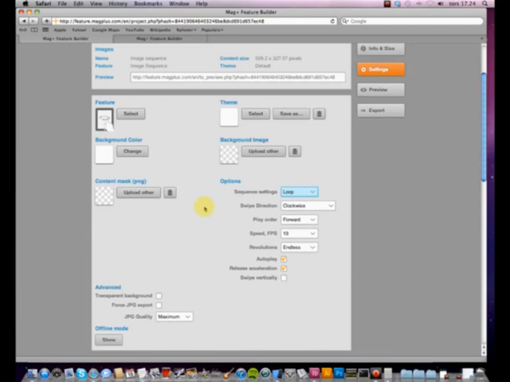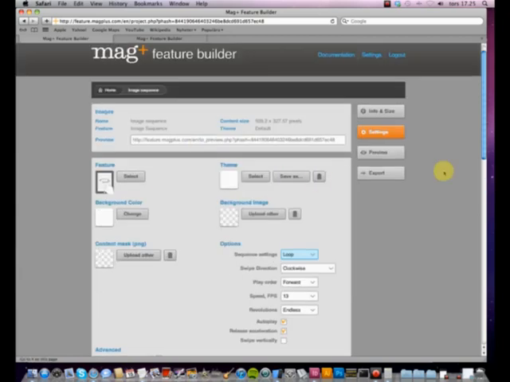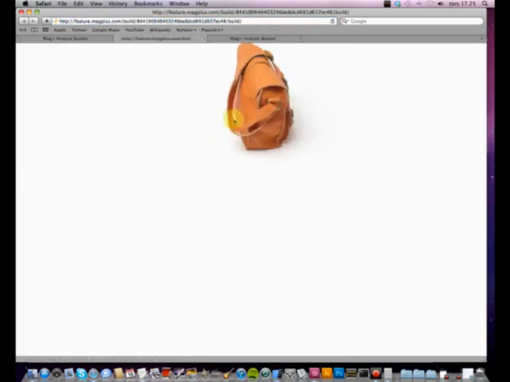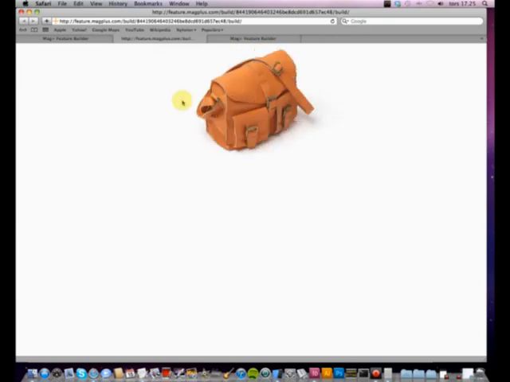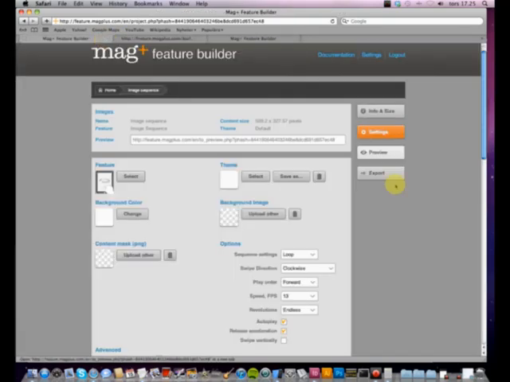And as I said, it's pretty straightforward with both the image sequence and the pinch and zoom feature. So just start to go into this and play around with the settings, and it's very easy to preview everything you're doing, so you can always check what happens if you change a setting. And then when you're happy with what you've done, you export it and you put it into your design.